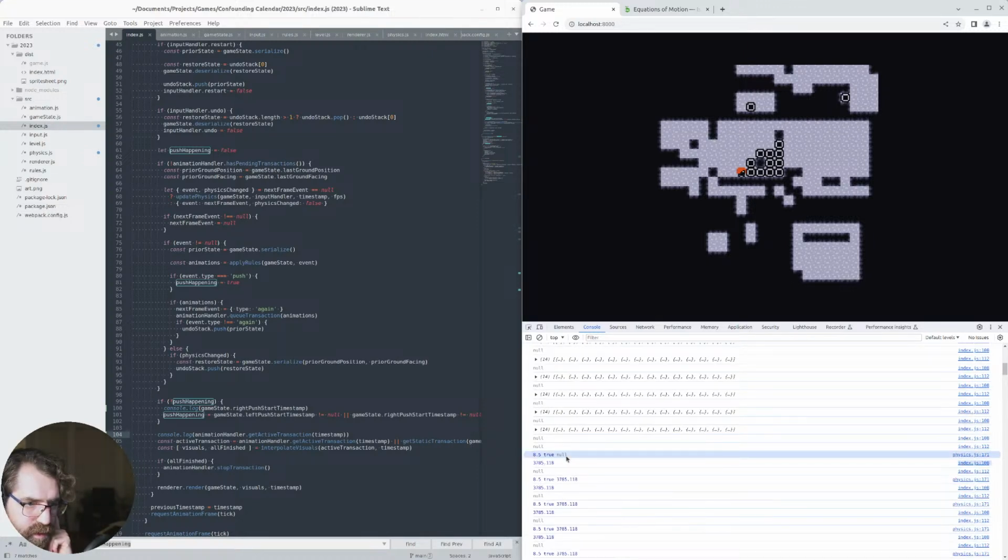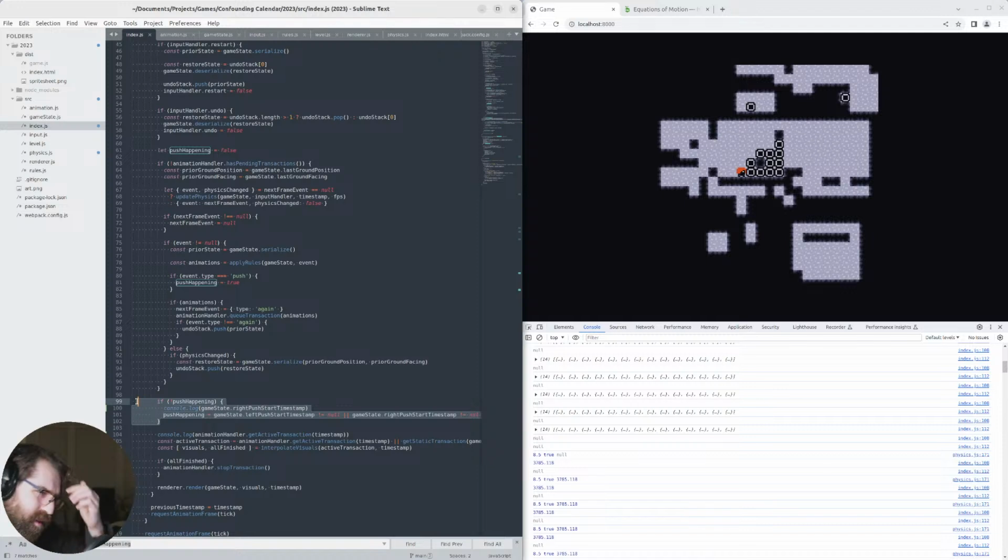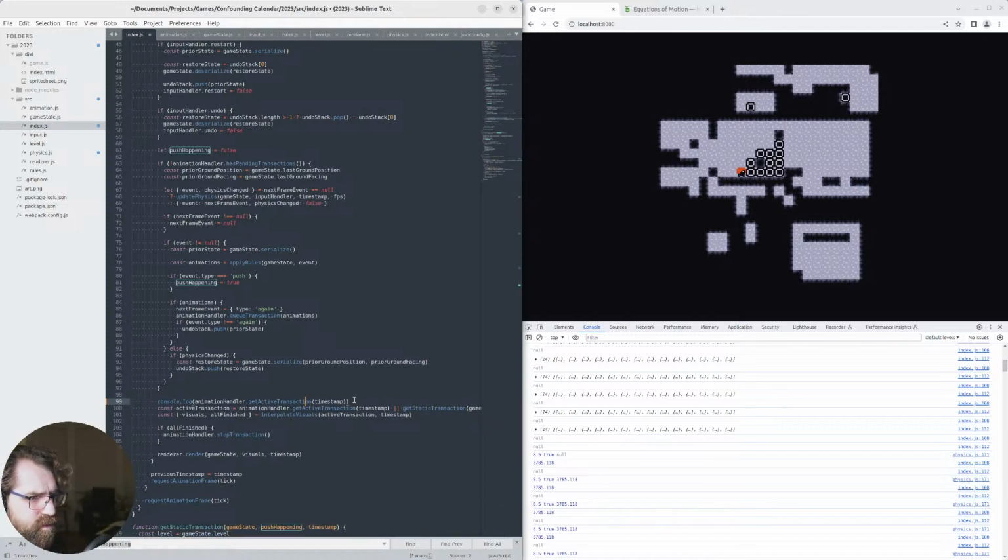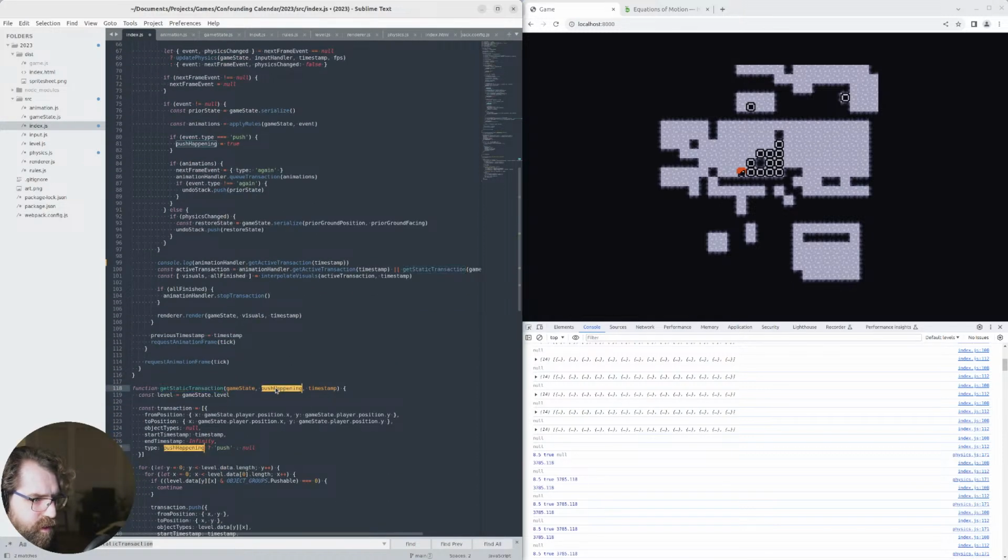Then there is a turn where these things happen. That gets set. That's null. Yeah, so we're doing get static transaction. And you're not using this correctly. Push happening is true. It should be.